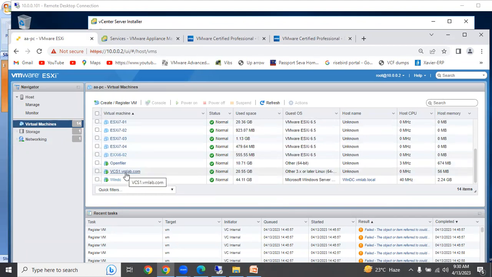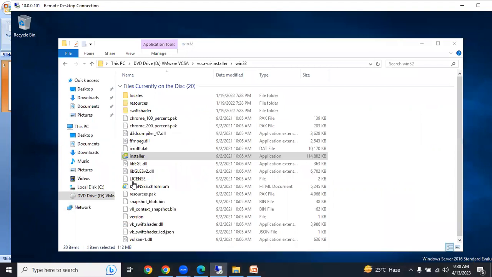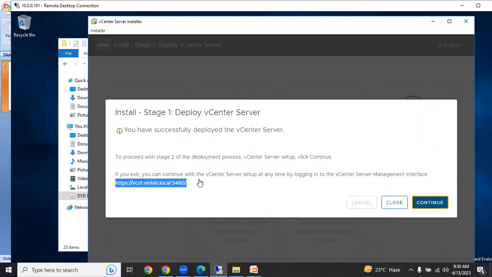Okay, but only this complete deployment happened. There are a lot of services being configured in stage 2. Let's go ahead and perform stage 2. Just click on the continue button. Even if you exit, you can go there and you can start, right? Or you can do it from here as well.